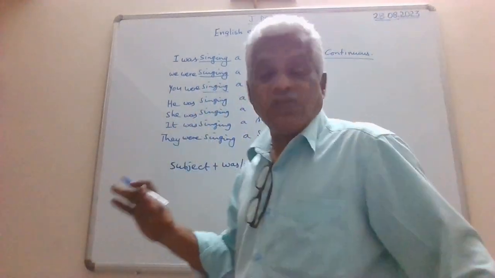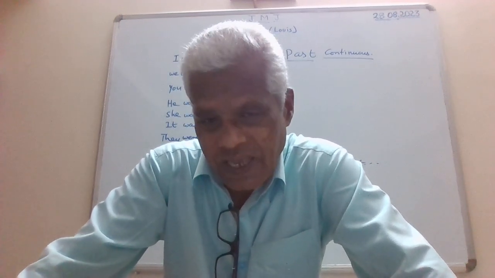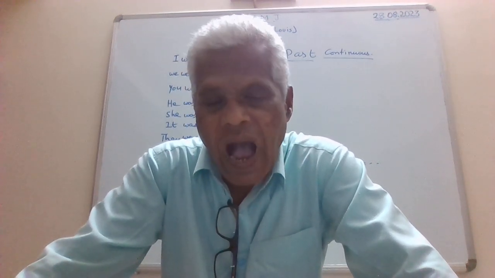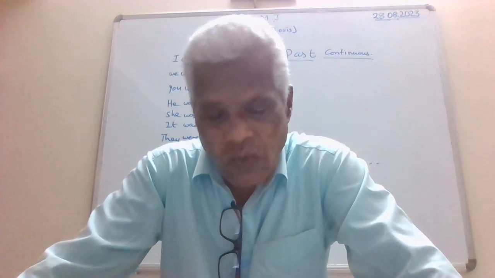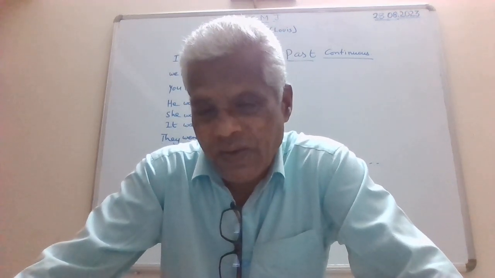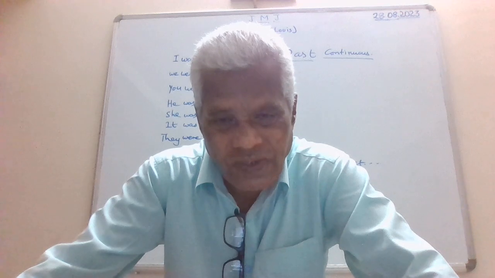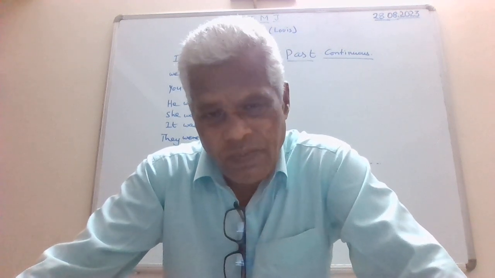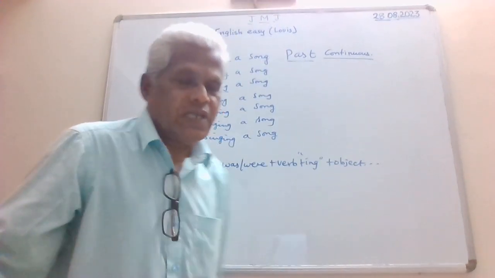So similarly, what did we use for present continuous tense? For I we used am, but for we we used are. But here it is slightly different. We used was for the subject I here, and then when we come to first person plural, we use were: we were, you were. For I and the third person singular, these four subjective pronouns, we use was, verb plus ing. That is the rule that we use for past continuous tense.